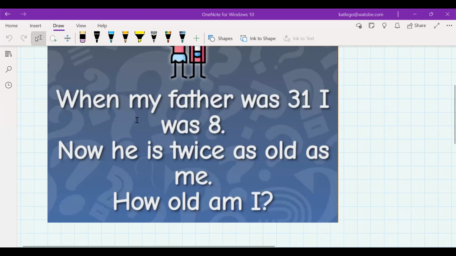So what I did is I took the 31 years of the father and I minused it with 8. And that's how I got 23. So you didn't even check that twice as old? I checked. Twice 23 is 46, right? Yes. Yes, wow, I like it. Thank you, Kumo. Wow. I hope you guys heard Kumo.